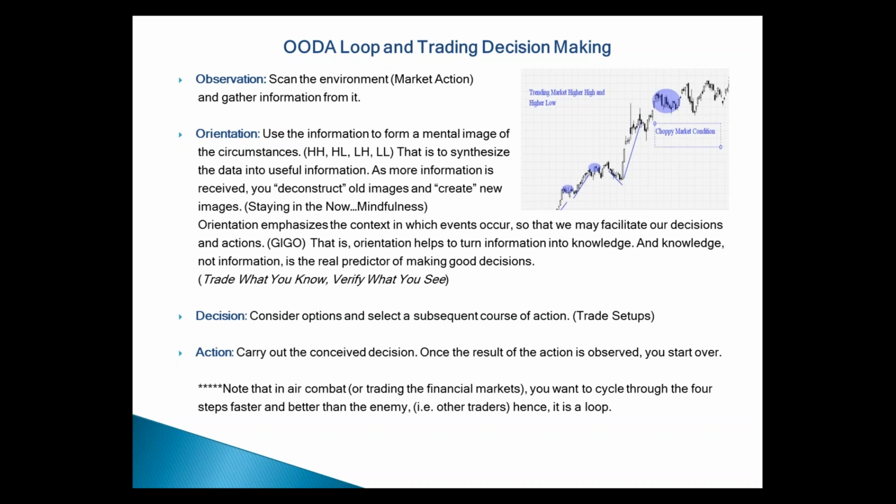Again, you need to know that, all right? And here at Polaris, we have those setups already pre-established. It's just a matter of knowing when to use them in the right context, okay? And so the final part of this OODA loop is simply to carry out the decision, all right? Rubber meets the road. And then once the result of the action is observed, what you do simply is you start over. Once you're in a trade, you go back to that observation and orientation, okay?